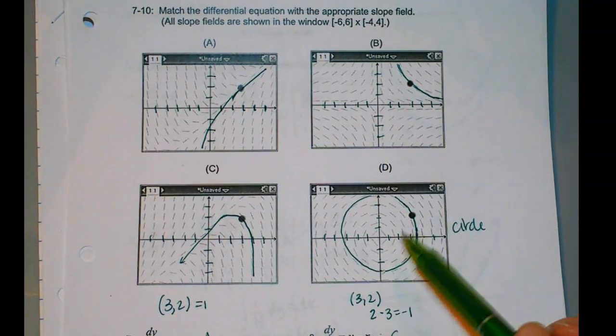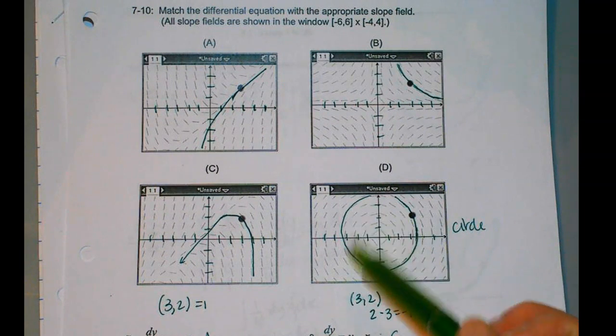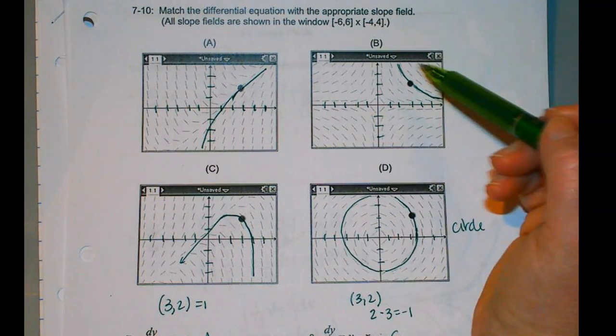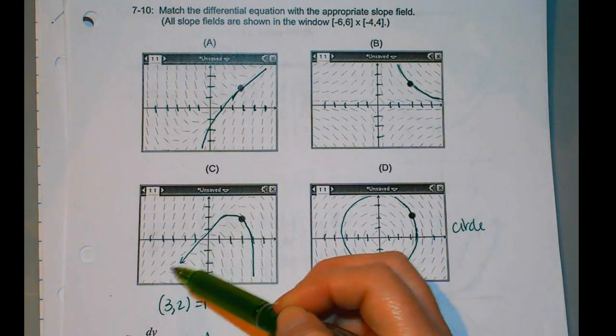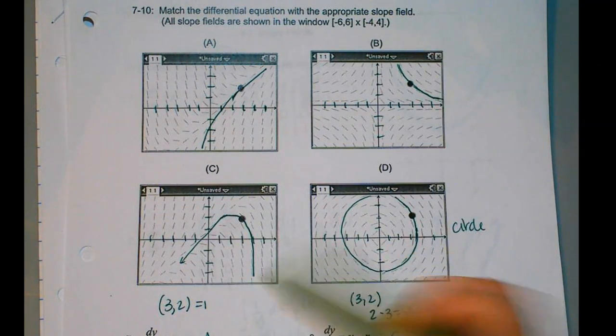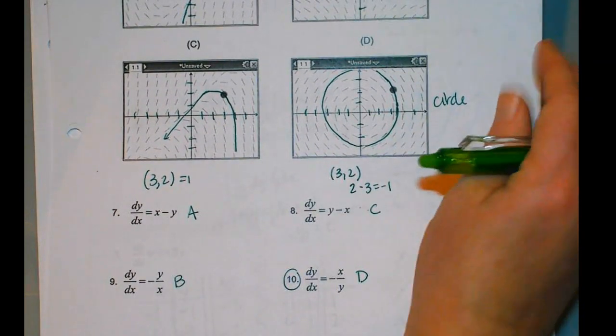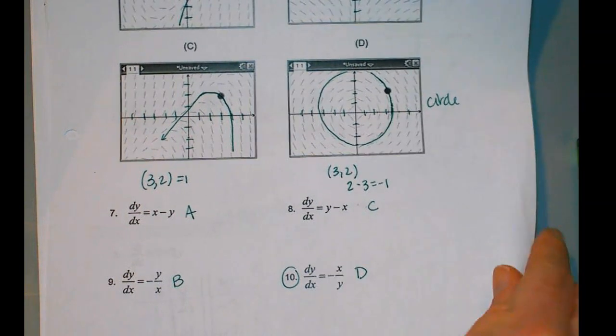The circle's obviously my favorite because that's easy to see. This is like just one piece of that. This looks like it's following an asymptote and then a vertical asymptote, going through all those dots. How about that? Does that make sense to you a little bit? Yeah, cool. That's the end.